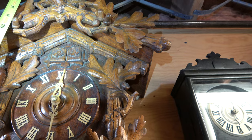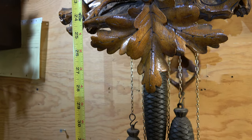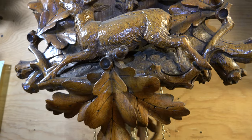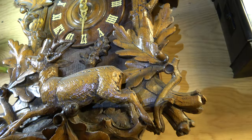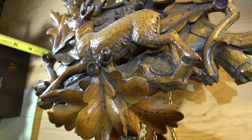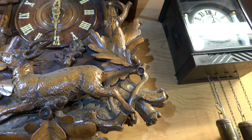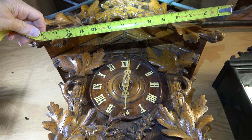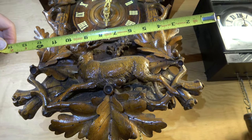So, from the very top to the bottom, it's 28 inches, you can see. Right there, about 28 inches high, so a very large clock. Look at all the detail with the acorns. Very neat. In depth, let's see if I can give you a depth measurement. If you count the deer, it's probably at least 10 inches in depth, and with the crossed, we'll measure here at the very top, it's probably around 14 inches, more like 16 inches. Looks like 16 inches at the very top across there, and at the bottom about 15 inches.